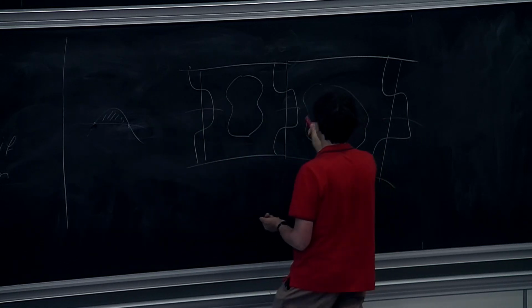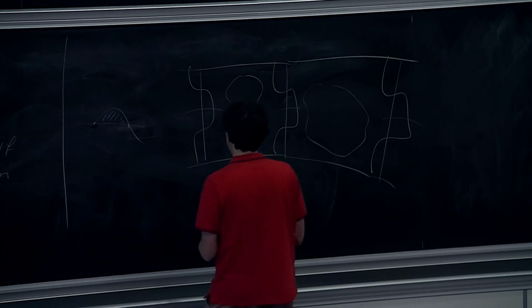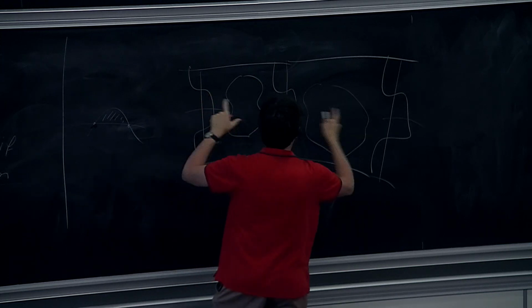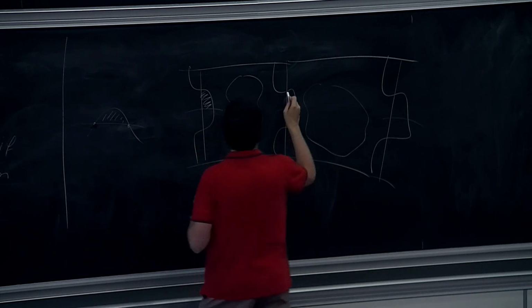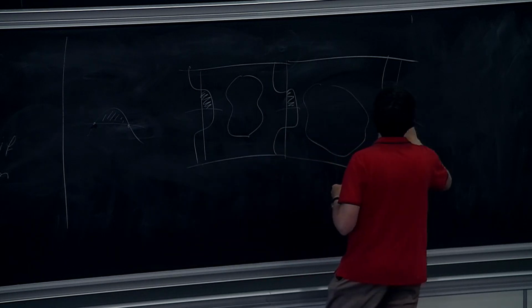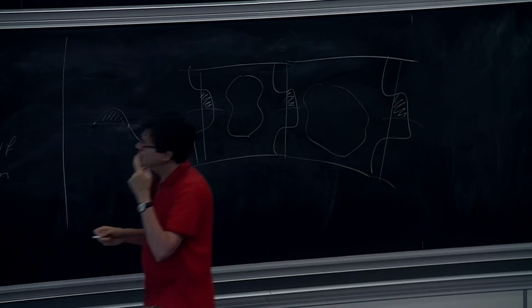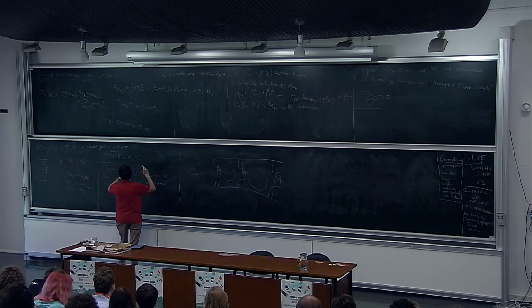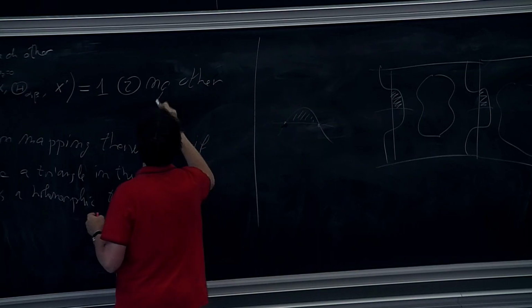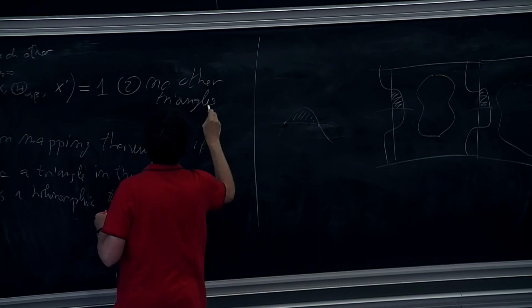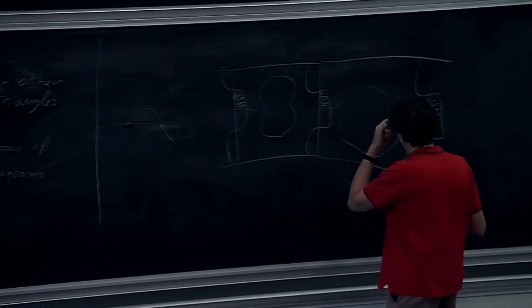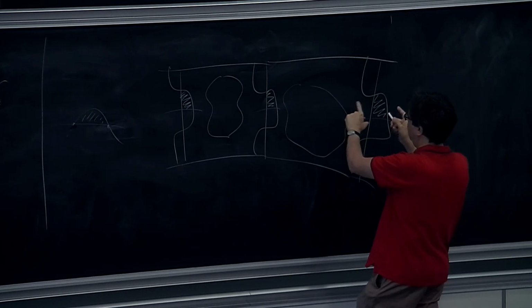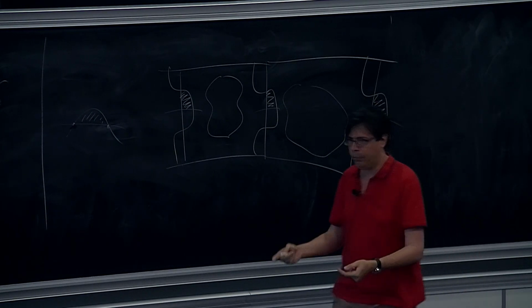And then for every pair of beta and gamma curves, you have one triangle like this. And the second part of the theorem is that there are no other triangles. I'm not going to do it at the blackboard, but you can see that if you try to have something else, you are immediately forced to go to the base point region.